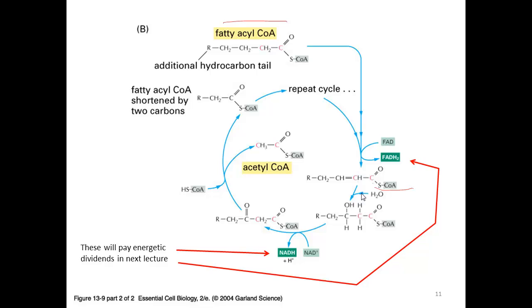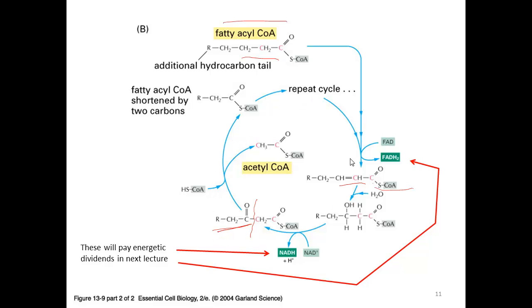The reduction of the two carbons occurs in 4 steps. And we're starting with an energy-rich saturated hydrocarbon, which is a single bond. The first thing that's going to happen is we're going to eliminate 2 hydrogens, forming a double bond, which will then get oxidized by the addition of a hydroxyl group, which will get converted to a carbonyl. Then we'll cleave this bond, releasing acetyl-CoA. Now these 2 carbons are just like the acetyl-CoA produced by glycolysis, and we'll reattach another molecule of CoA to the now shortened fatty acid.